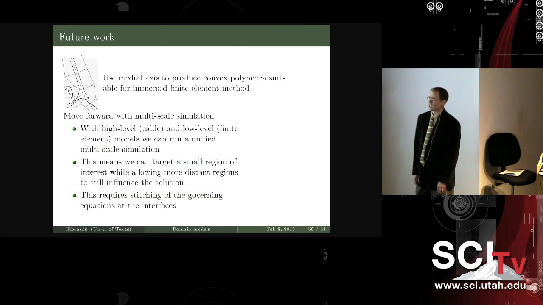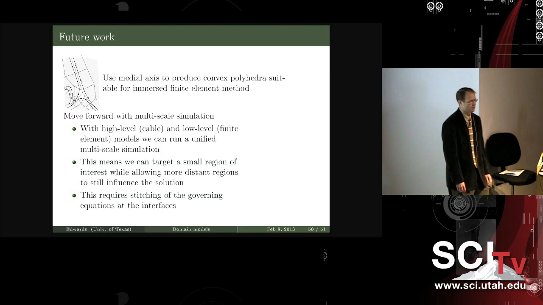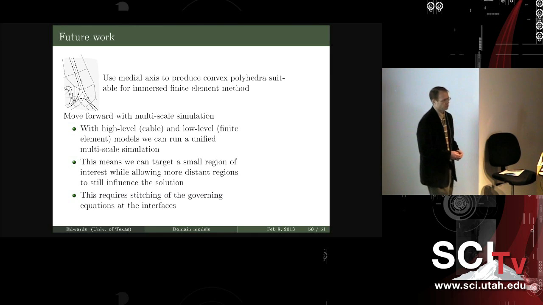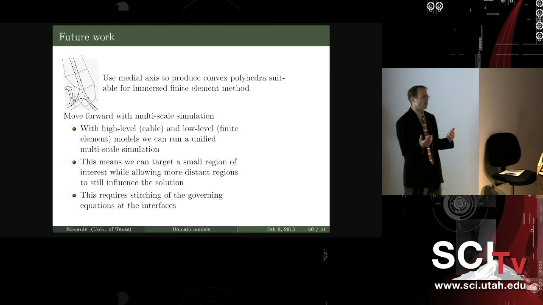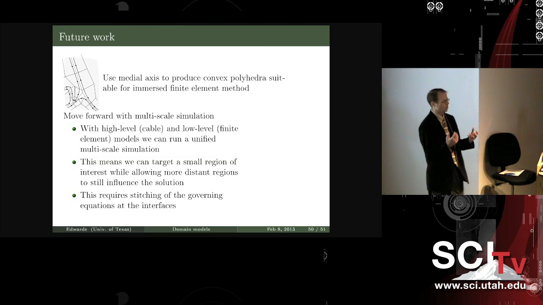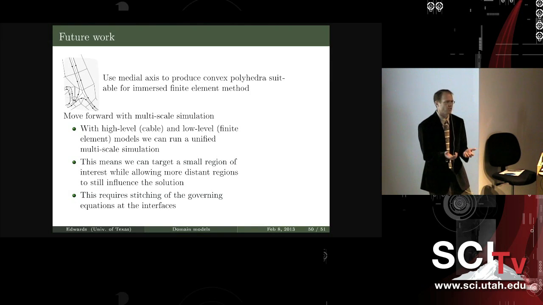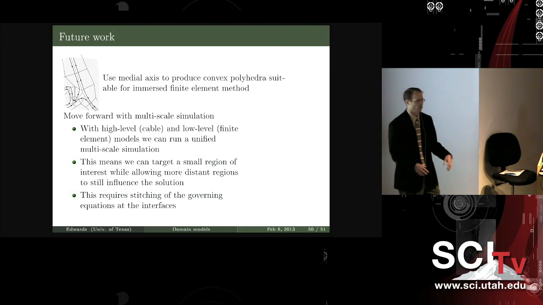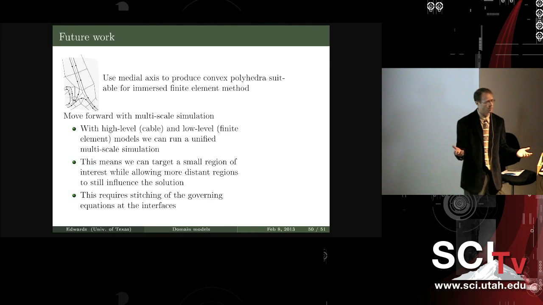So in the future, we need to finish up our convex polyhedra work to produce these new types of cells. And then we want to look at a multi-scale type simulation. We're going to have these models suitable for simulations at different scales. Is there a way we can couple these simulations together so that we can model something at a very high resolution or low level, maybe the ion diffusion level, while allowing other parts of the space to affect it through other types of simulation, maybe a coarser simulation like a 1D cable model simulation.